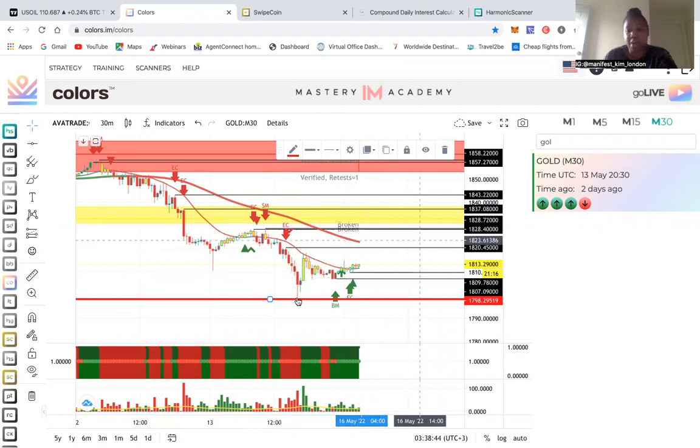Gold came all the way down to 1798 last week. We're looking for gold to push up, and when I say push up, I mean some serious push up this week, because it's been down there for a while. Colors just made it easier.